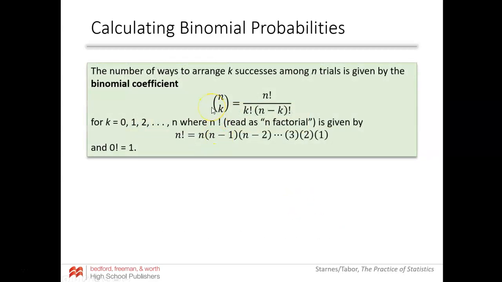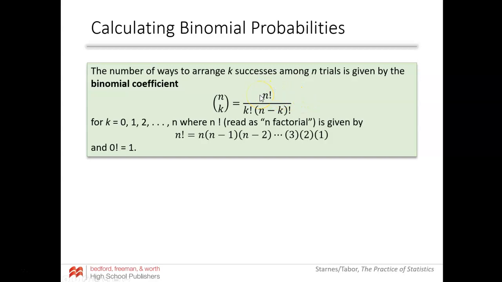This is just the formula for what's called a binomial coefficient. This is the notation that's used often in stats. When you have a parenthesis set and there's a number stacked on top of another number, this is the formula. These are called factorials. So n factorial means you'd start with whatever number n is, the total number of trials, and you multiply it by every integer all the way down.